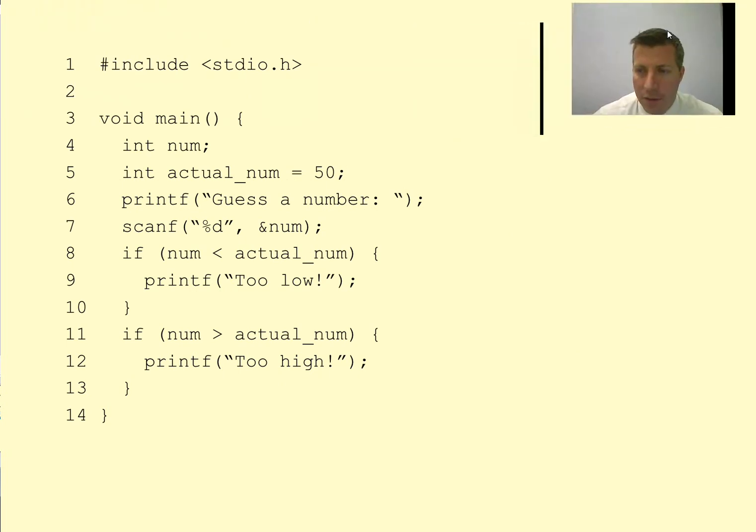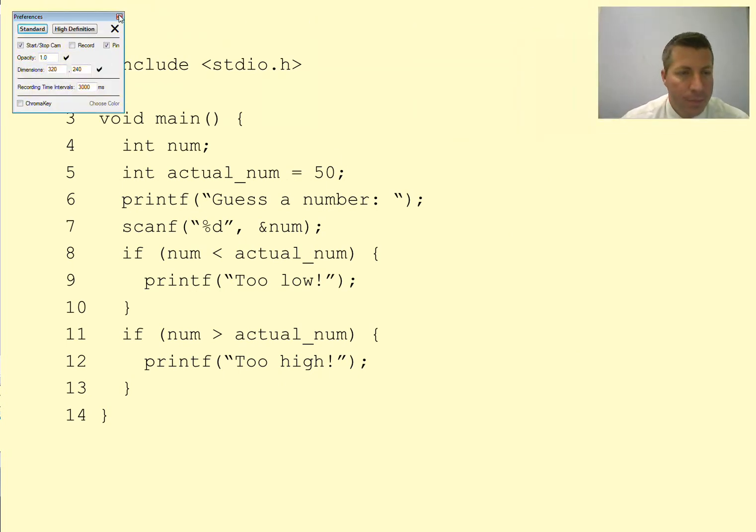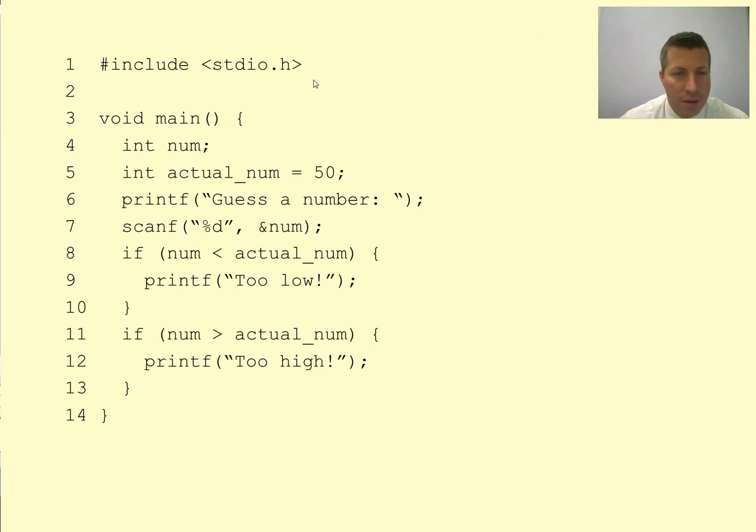Here is a little sample program. So you can see that we include the standard io.h library. We have to include the standard io.h anytime that we're going to do any kind of input or output in C. We then have our entry point to our program, which is the main function. It has the open and close parentheses. We are not passing any parameters into that function. The function does not return anything, which is why we've made it void. We then open the curly brace, and everything inside of this open curly brace down to the closed curly brace here on line 14 is the body of the main function.